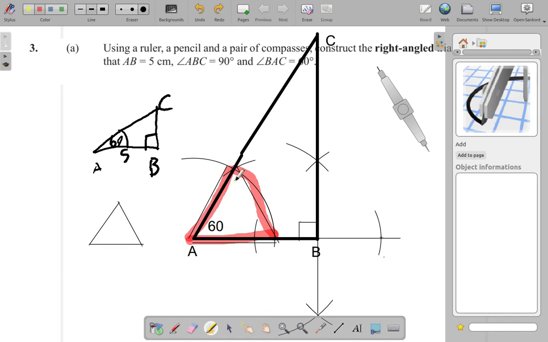So, this distance is equal to this distance, is equal to this distance. This is 60 here, 60 here, 60 here. So, right here is 60. That's our direction. Our construction of the triangle that we are asked to construct in question 3a.